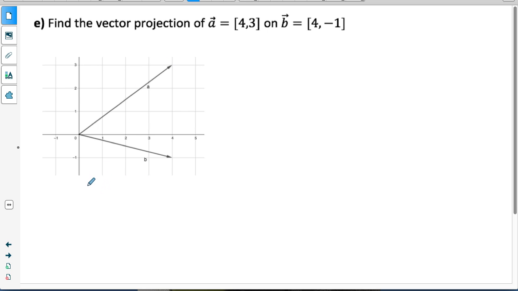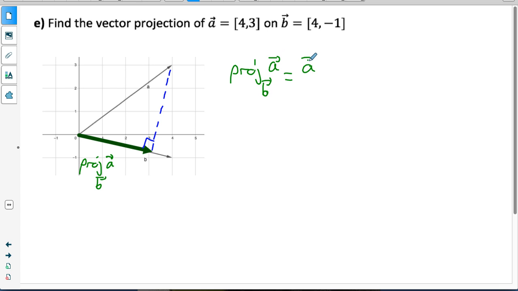So we're now trying to figure out the actual vector that is the projection of A onto B. So I know what that vector would look like. So this is what the vector projection looks like of vector A onto vector B, this green vector right here. I'll label it the projection of vector A onto vector B. And if I want to write this as an algebraic vector, I can use the formula we came up with on the formula page. The projection of vector A onto vector B is equal to A dot B divided by B dot B multiplied by vector B. And now I can just evaluate this, since I have the algebraic vectors A and B.